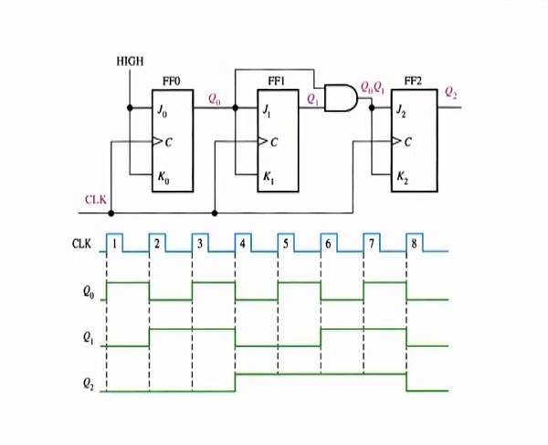When Q0 is a 1 and a clock pulse occurs, flip flop 1 is in the toggle mode and therefore changes state. The other times, when Q0 is a 0, flip flop 1 is in the no change mode and remains in its present state.